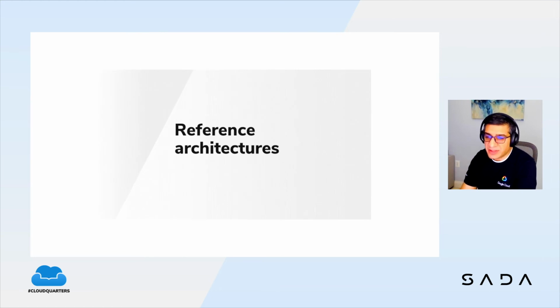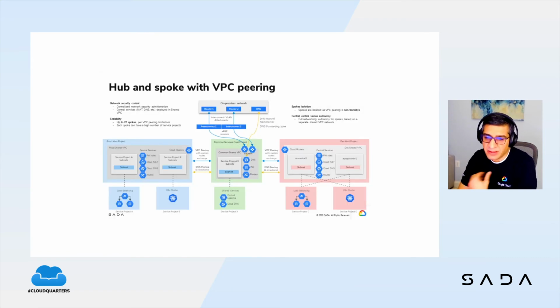Great. So now that we have touched on a lot of networking concepts, we want to see how customers use these networking blocks together. So I have 3 reference architectures to talk about here. The first one is really a hub and spoke model where customers will create a single VPC for common services. So this is the VPC in the middle in green. They will build connectivity to on-premises from that VPC. So you have redundant interconnects or VPN attachments. And then they will extend this connectivity to other spoke VPCs using VPC peering.